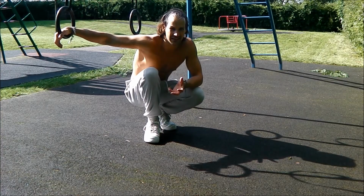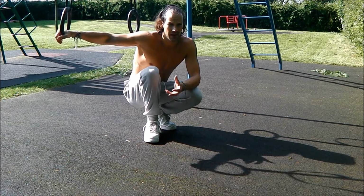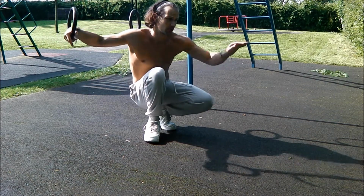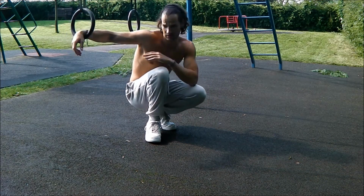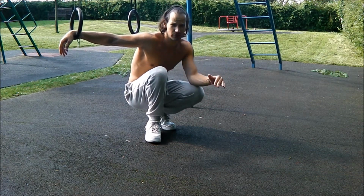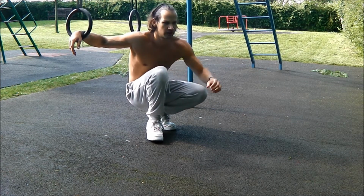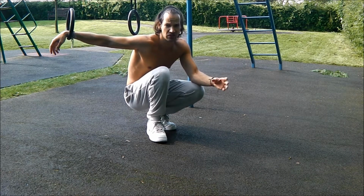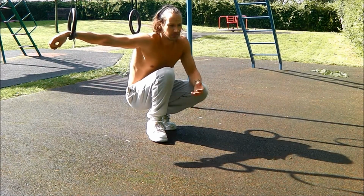Okay guys, so the next exercise that we're going to do for legs is the hamstring curl. The hamstring curl is a bit like doing a leg curl in the gym, where you'd be sitting on the machine with your legs out in front of you, curling the weight towards you. This time you're lying, your whole body's going to be straight, your legs out in front of you, you're hanging onto the rings above you, and your heels are going to be tight, pressed into the ground, and you're going to use your hamstrings to pull your body up to your legs.